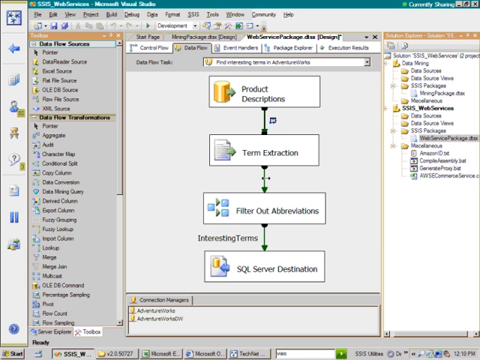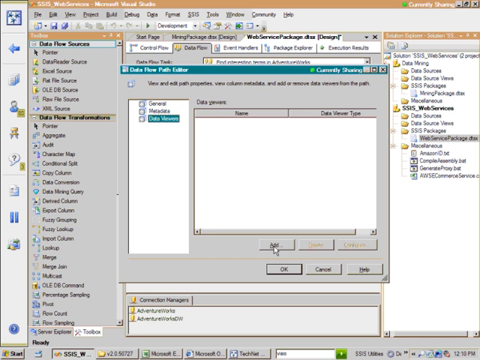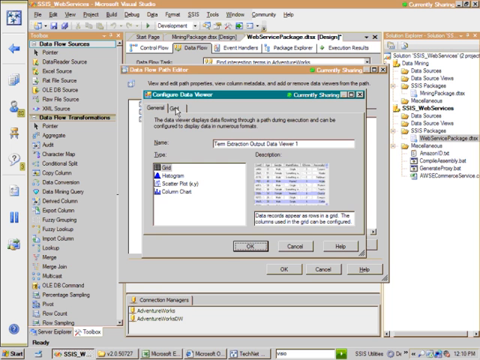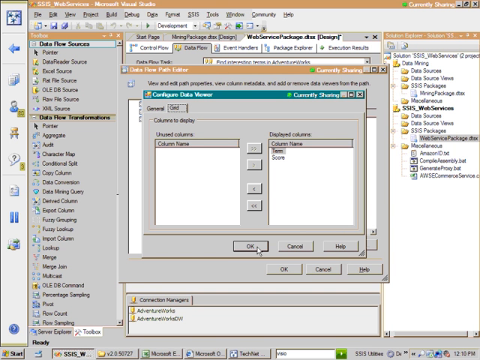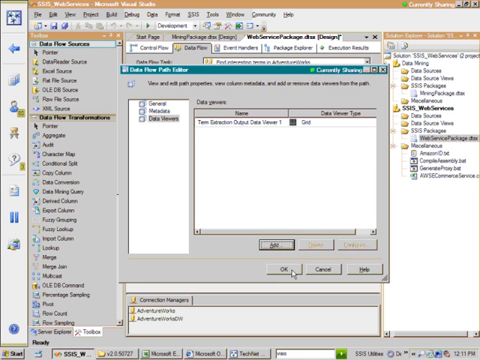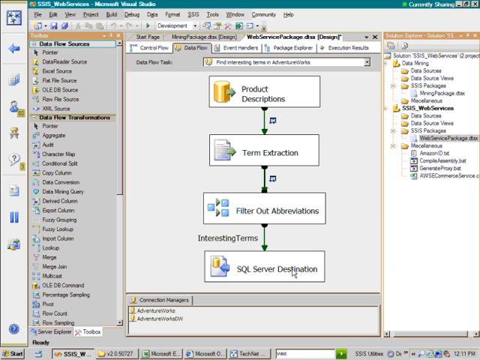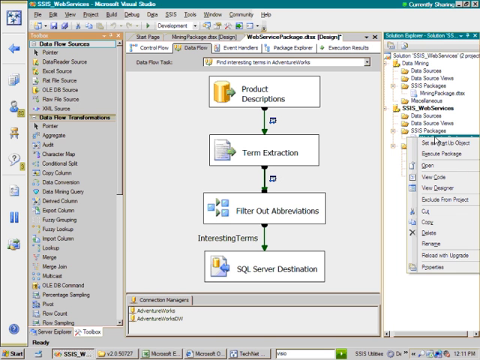And after the term extraction component has completed its work, I'm going to look at a data viewer which will show me the terms that were extracted and the score of those terms. Now, when I look at term and score and add it as a data viewer, I will actually get 2 data viewers appearing side by side. Or at least I can arrange them side by side when they appear.